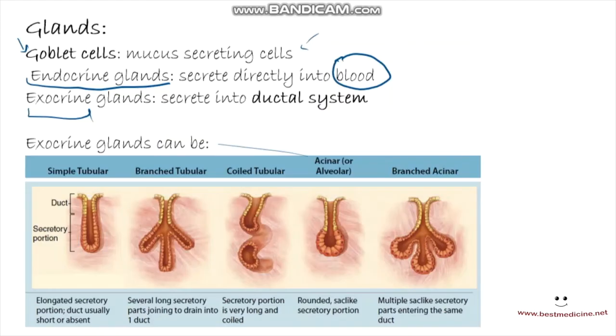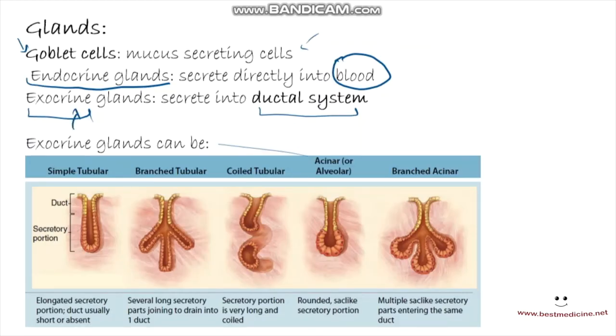An example of this would be the pancreatic duct, which then empties into the duodenum, carrying all of those pancreatic enzymes for digestion. Now, all those glands in the pancreas that secrete these digestive enzymes that ultimately go into the duodenum are traveling through a ductal system, through a duct into the duodenum, so that they're not entering blood at any point. And those are an example of exocrine glands, right?